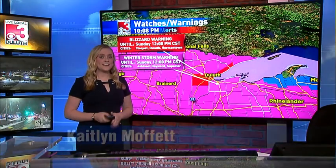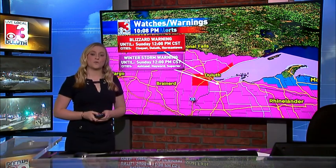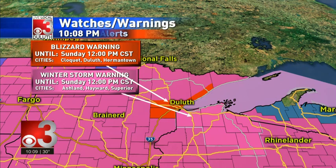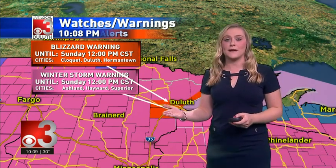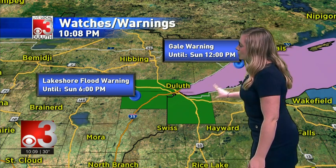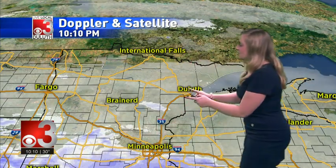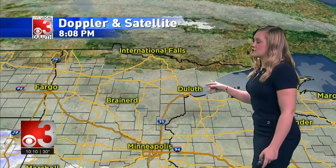The CBS3 Duluth WeatherMax forecast: all eyes have been focused on this winter storm, which has put us under a blizzard warning that includes Coquay, Duluth, Silver Bay, and Two Harbors. It goes into effect tomorrow morning and lasts all the way through Sunday afternoon. The rest of the region is under a winter storm warning. Areas in the blizzard warning will see the worst conditions in terms of snowfall amounts and driving. A lakeshore flood warning is also an issue, and a gale warning on Lake Superior is bringing waves up to about 14 feet, causing flooding in the Canal Park area through Sunday evening. On the Doppler and satellite, we've got some light snow entering the Minneapolis area, but it's still pretty dry in Duluth, with some light lake-enhanced snow in the Silver Bay area.